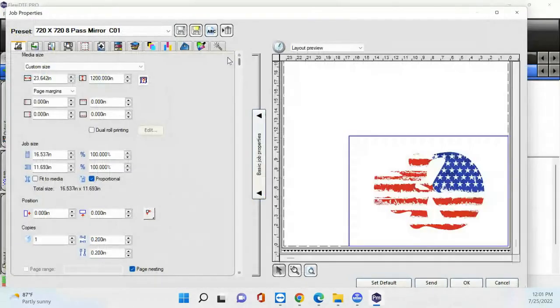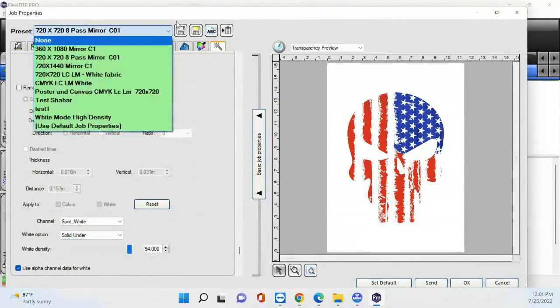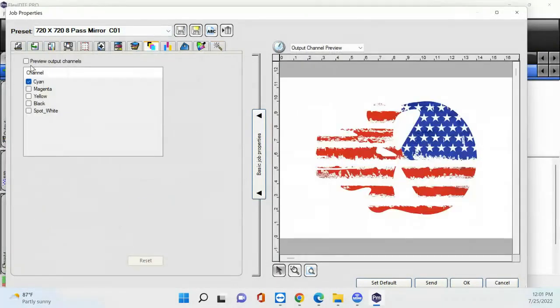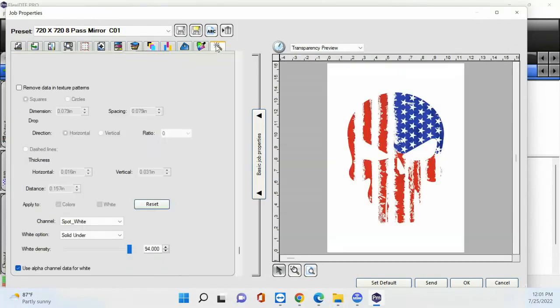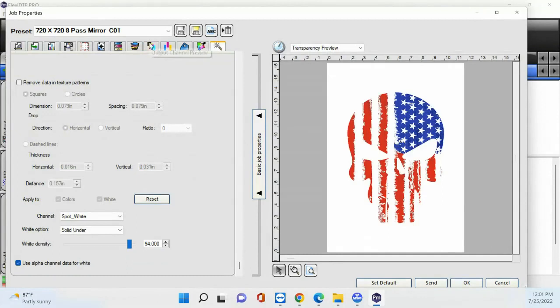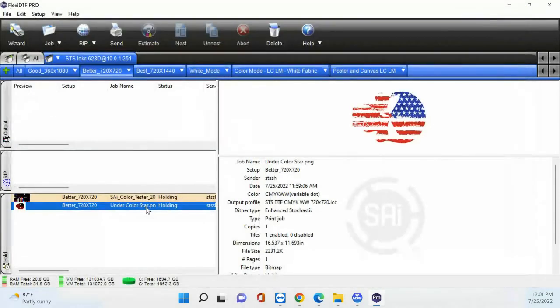Double click, open the file. Go back to transparency, and if I go to solid under, preview channel output, spot white, come on. Did I uncheck the solid alpha? Yeah, right there. Hold on.